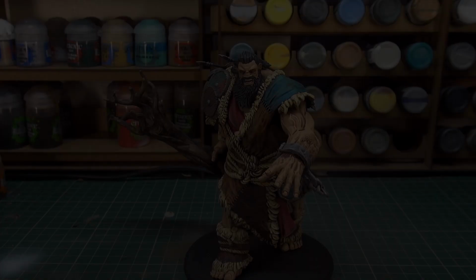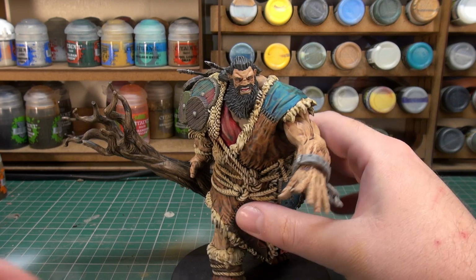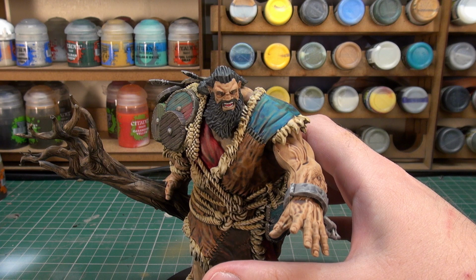So with the dry brushing on the skin done, what it's done is basically just give a bit of life to certain parts, like down here, which was quite dull. We have a bit more highlighting around these areas here, around his muscles, a bit more around his feet and his arms, done a little bit over the shoulder and his back, and on the other arm as well. Now, we haven't done anything on the face because I'm going to take the Kislev Flesh again, but hard edge it, or add a bit more shading or a bit more highlighting with a small brush.